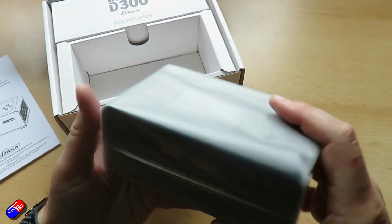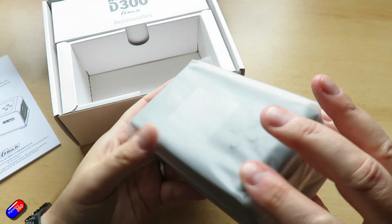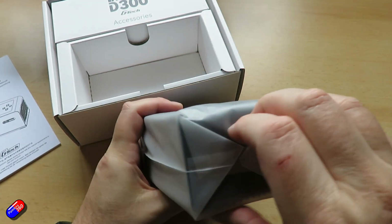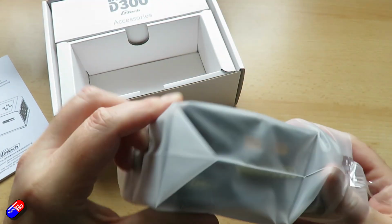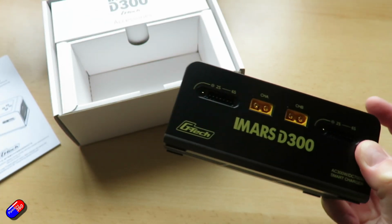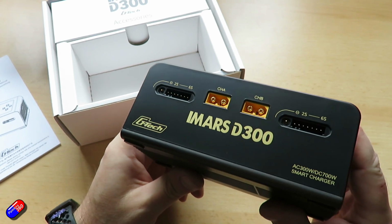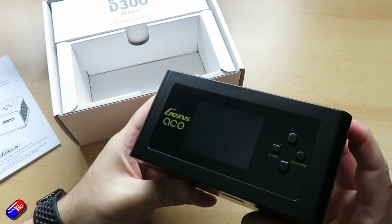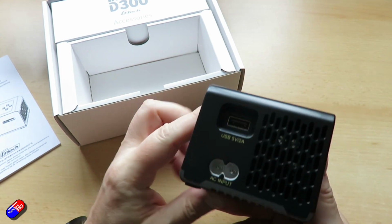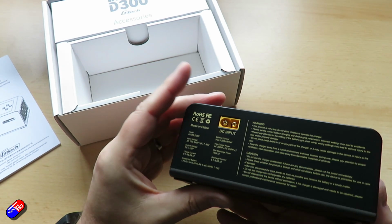Maximum charging current has increased a little bit too, so it's 16 amps per channel versus 15 amps, and the maximum input current has been increased a little bit as well. 30% increase, goes from 30 amps on the IMARS Dual up to 34 amps on this D300. So all in all, a lot of new stuff.